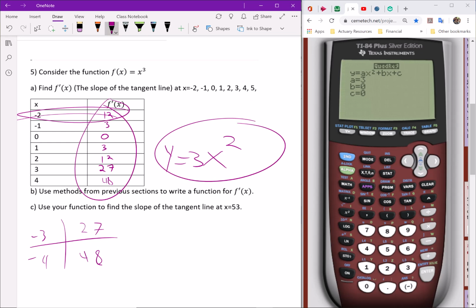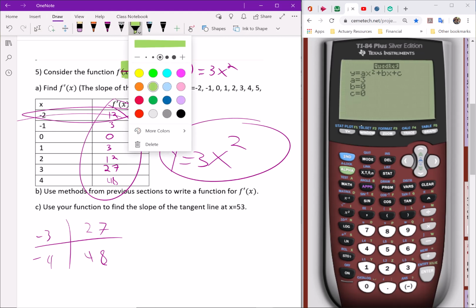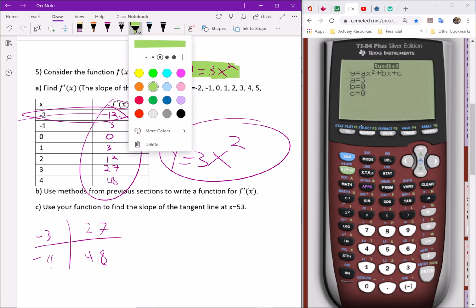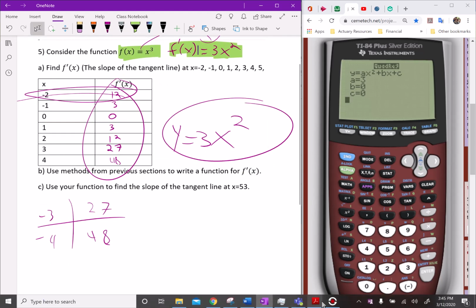And that's the derivative, right? So f prime of x equals 3x squared. Right, so if our function is this guy, then our derivative is this guy, right? And later we're going to start looking for some patterns of like, well, how could I have not had to do so much work to get from here to there, right? So that's that. Please let me know if you have questions.